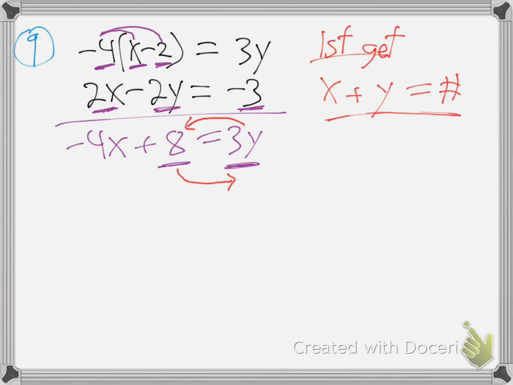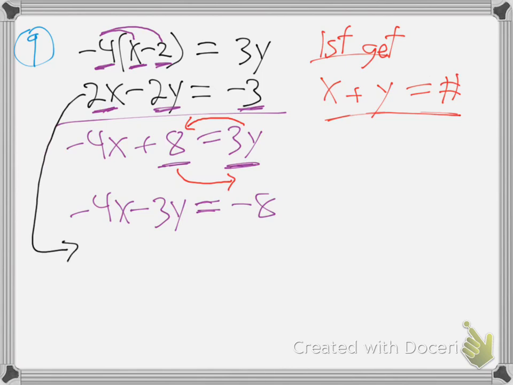That becomes minus 4x minus 3y, and the 8 is negative on the other side. Now it's in the right order. Now we got it. And at this point, we're ready to just bring down the second one, which has been good all along. Now we're ready. Now it's normal. Can you take it from there? All that preliminary work was just to make it like a normal problem. Everybody tracking with me on that?